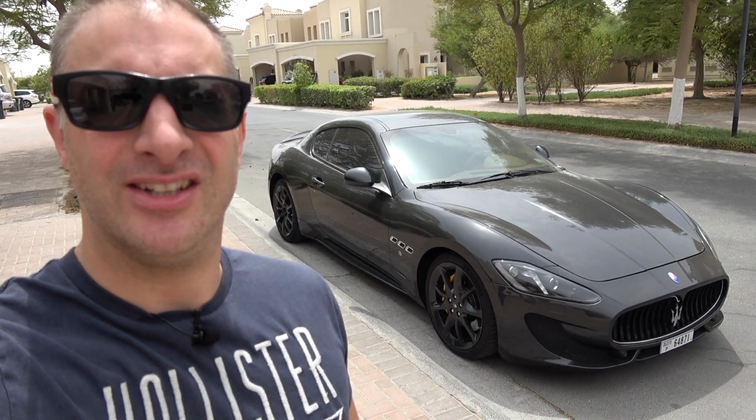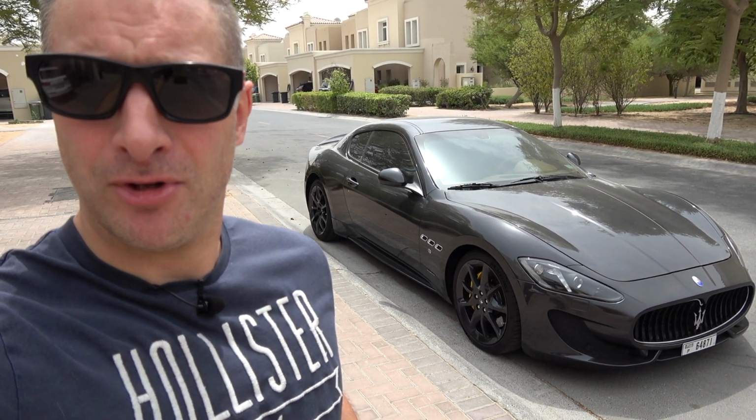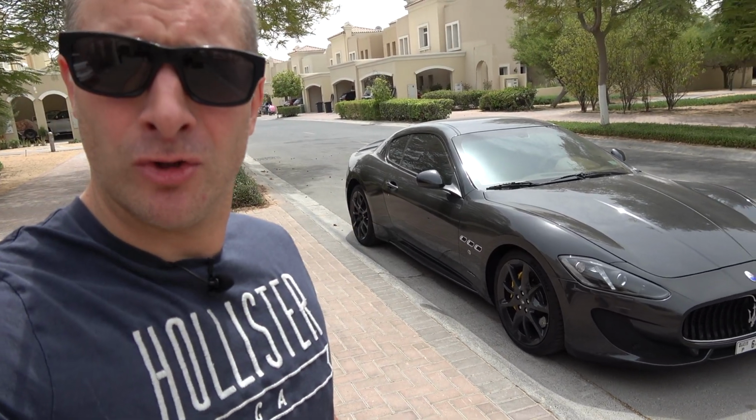First time owning a dark car and it's impossible to keep it clean, especially in Dubai, just covered in dust all the time. But that's not why you called. There's a major problem with the Granturismo and I'm going to show you what it is.